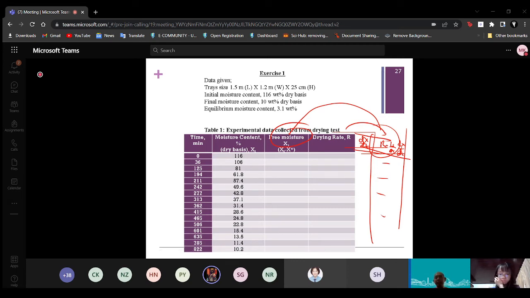I think this takes time. This takes time because getting this dx over dt takes a bit of time. In Excel, I don't know how you would do it, but you can try. If you can print it and do it manually, then you will get it. So please complete this one.